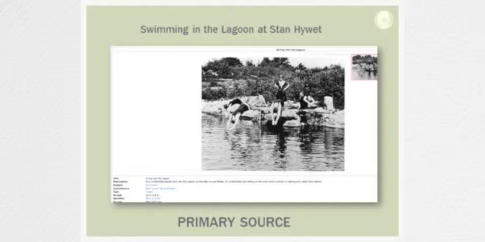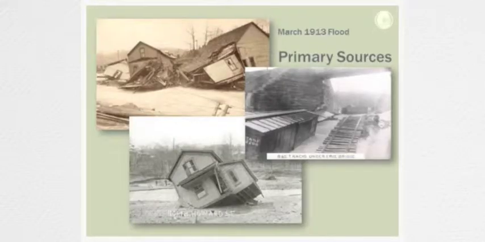In 1913, there was a devastating flood in Ohio that caused a great deal of damage, and Akron lost a lot of buildings and houses, and many people became homeless. I think these pictures tell a story too, don't they?